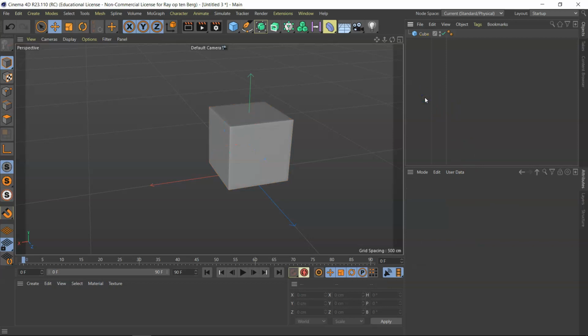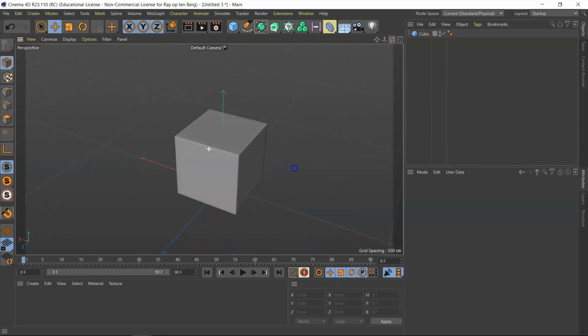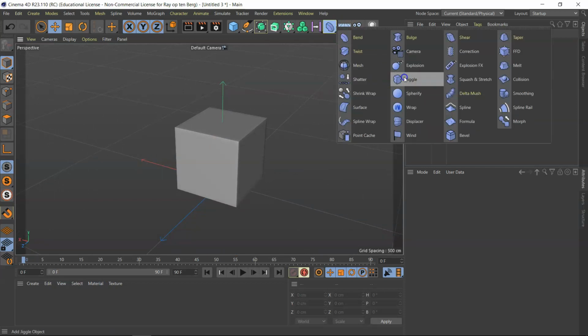Now the way I'm going to shape it, the way I'm going to bend it and do whatever, is by using a deformation. And I'm going to animate the deformation, not the cube.